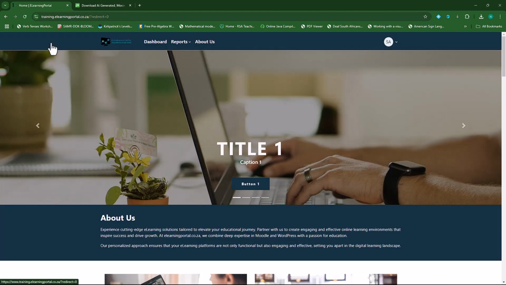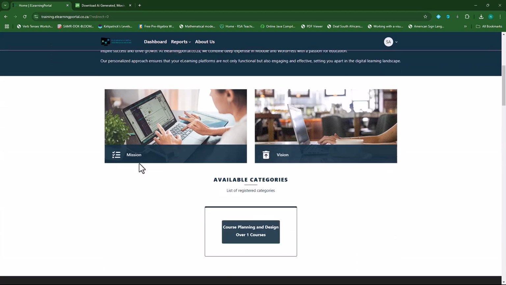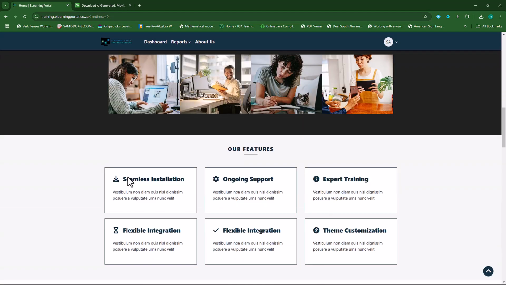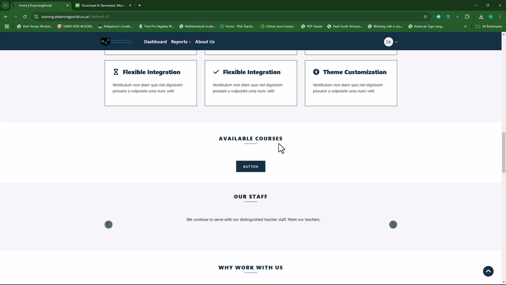If we click on home and scroll down, you'll see immediately under available categories, the first category is available because there's now 1 course in it. And it's telling us here, under course planning and design category, there's 1 course. Okay. If we scroll down further, you'll see available courses.